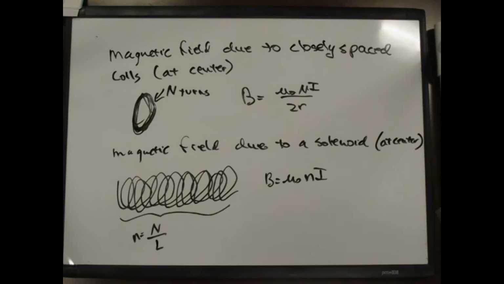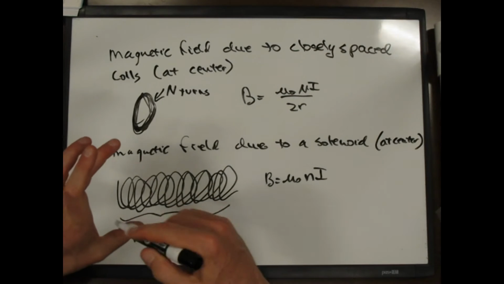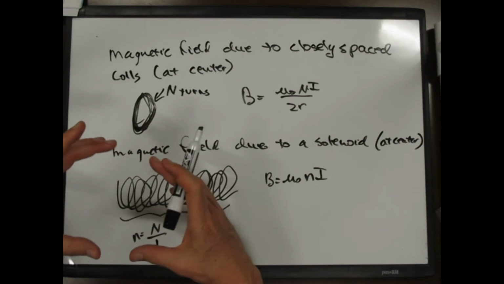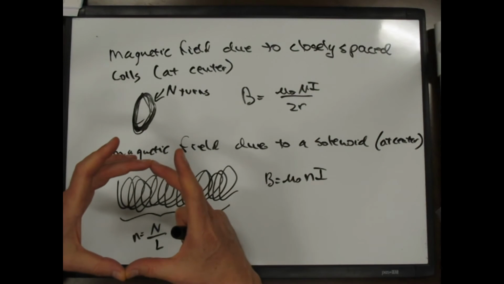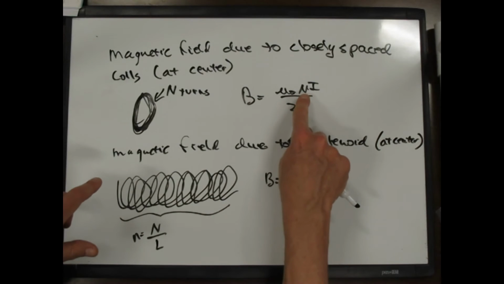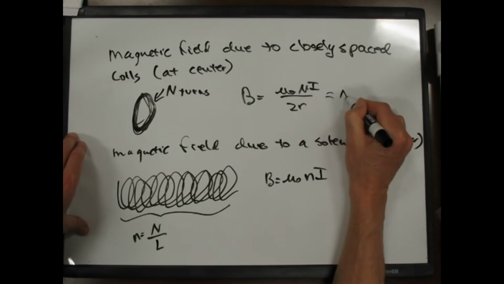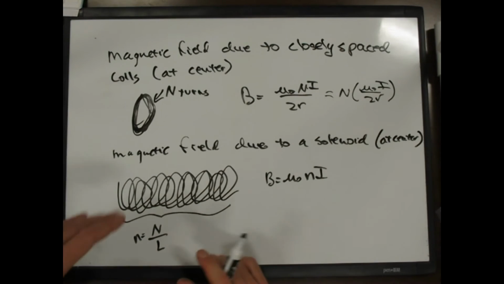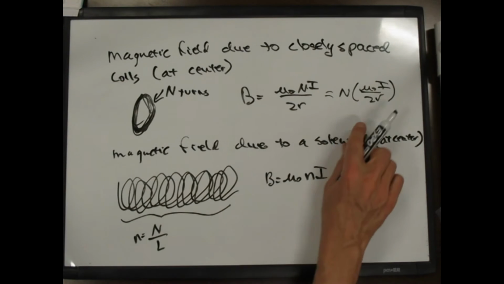So here are a couple of examples of slightly more complicated things that we could talk about. The magnetic field due to a closely spaced coil. We just did a single loop, and we said the magnetic field at the center of a loop is just B equals mu naught I over 2R. Well, if instead of a single loop, you have a whole bunch of loops right on top of each other, like a bicycle wheel looking thing, then you just multiply by the number of loops, the number of turns. So it's just N times mu naught I over 2R, right? It's just that many turns. Since the current that goes through one has to go through all of them, the magnetic field just multiplies.